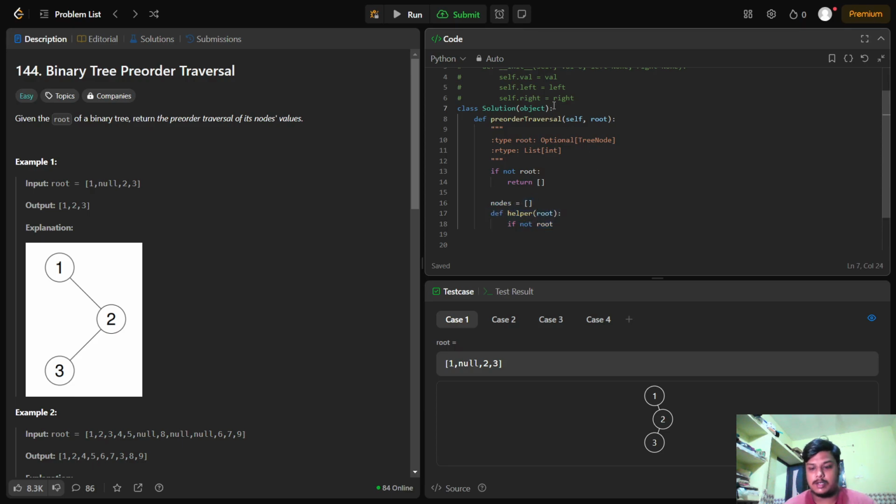Okay, let's just create the function here. Helper self root nodes. Okay, if not root, return nodes. Shouldn't be doing that. Just return.